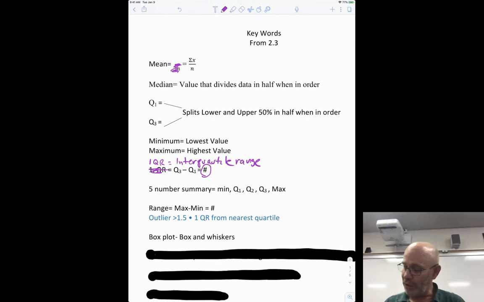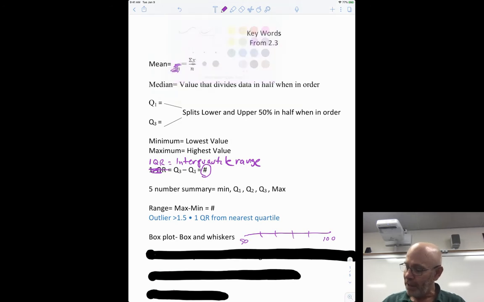So what you would do, I'm going to try to draw a little picture here. Let's say you had this scale from 50 to 100. Maybe they were test scores. And let's say the minimum was 60. Let's do a little bit better than that. Sorry, we'll have a little bit better scale. We'll go 60, 70, 80, 90. You always want to make sure your scale is uniform. Don't be jumping numbers around. Otherwise, it skews the data. You can't tell what it looks like.